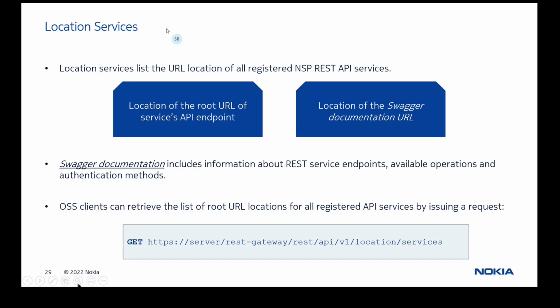So you're probably thinking, well, how do I know exactly what the correct URL is? There are two main ways of doing that. One is you can find the location using what's called Swagger documentation, which I'll show you in a minute. The other is you can actually run an API call to the NSP location service. It's called location services. Now, you're going to get a very large response back, but what you can do is a text search in that response.